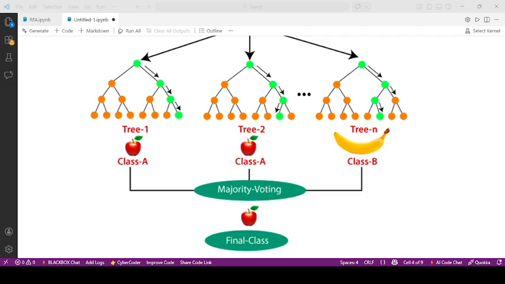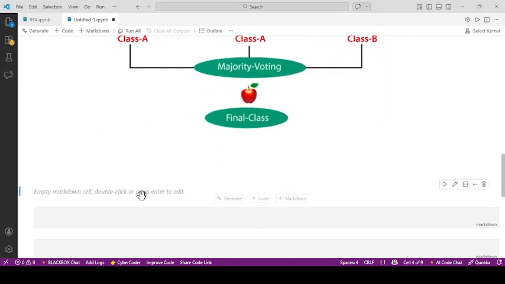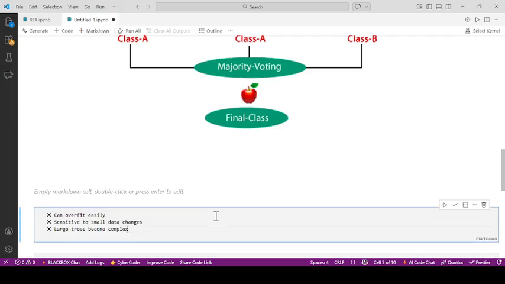The main problem with the decision tree algorithm is that it overfits so easily, as it considers each and every data sample.